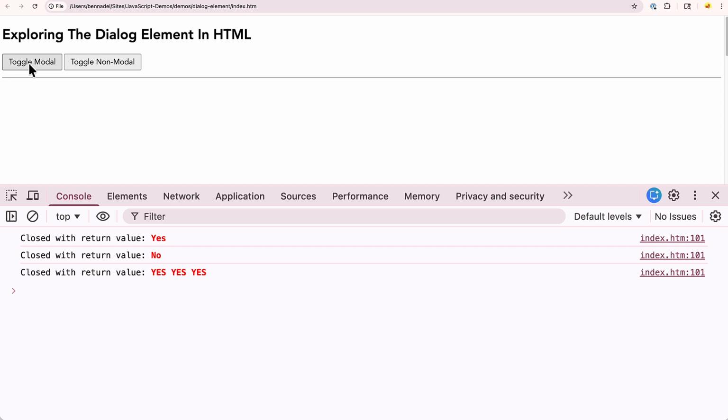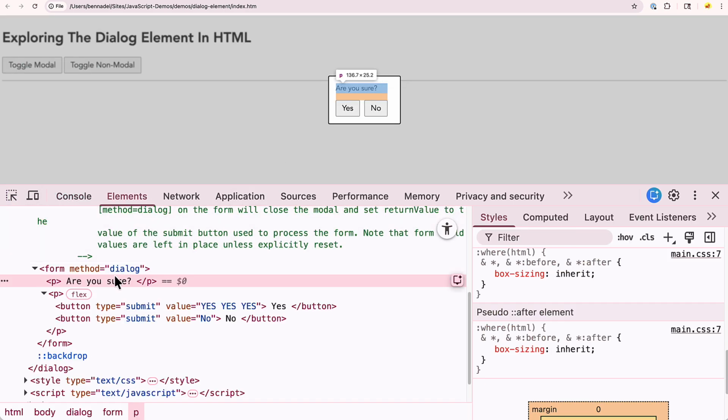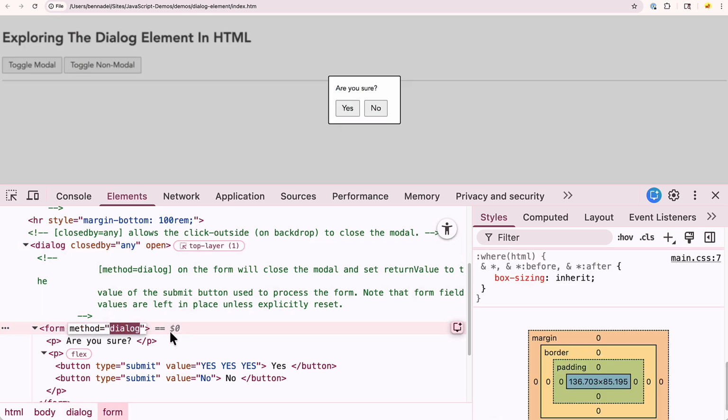And that's because, again, if we look at the dialog, you can see that inside of the dialog we have a form, and the form method is dialog. What that means is that when you submit this form, it'll be used to close the dialog and automatically take that value and set it to the return value property of the dialog.